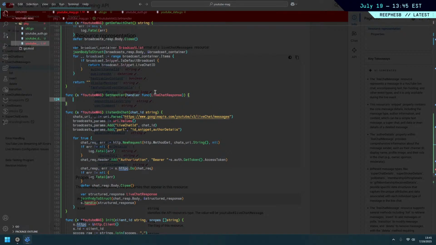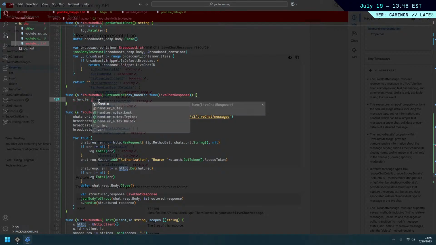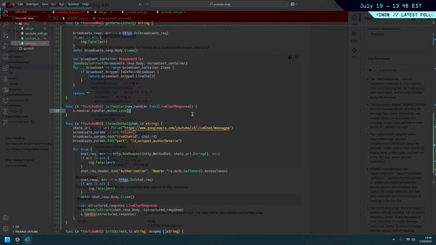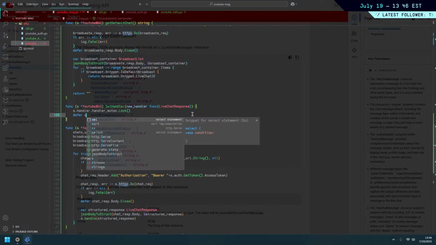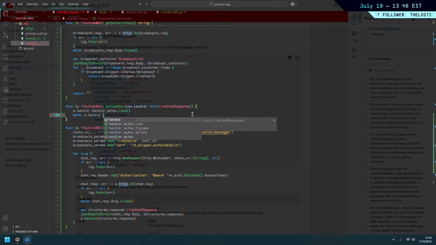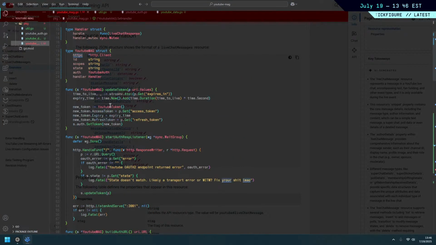And then s.handler. Oh, well, that's going to be new handler, s.handler.mutex.lock, s.handler.mutex.unlock. What if we just called it the mutex?